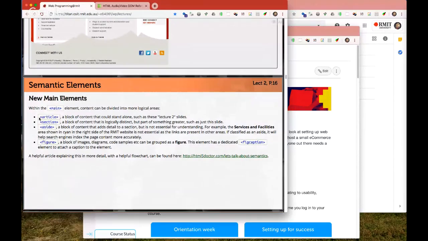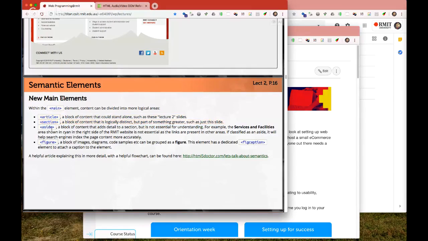So I'll also think about newspapers. A newspaper will have a sports section, but they'll have many articles in that section. So you might think, well, the sports section, you can lift that out. That should be an article. And you could be quite right, I guess. It's a little bit vague on that. But I think this is the most important thing. If you can remember this about articles, you can say sections, logically distinct, but generally a part of something bigger.